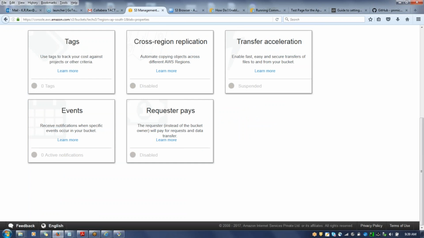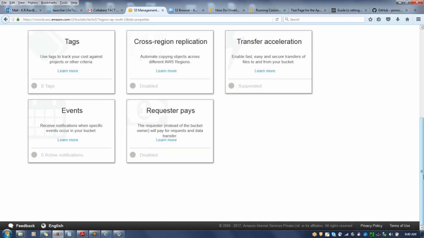So, requester pays is nothing but, if you want to see whatever the data transfer rates are, let us say you are working for a video streaming company. Data is transferring across the globe. So who wants to pay the particular transfer rates? If you want the client to pay it, yes, you can say transfer by client, or else you can pay it. By default, you will get the bills for the transfer.